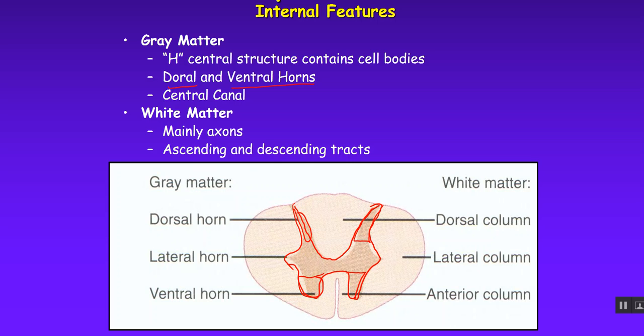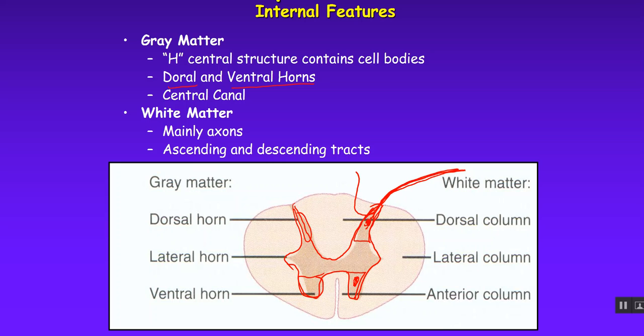In the dorsal horns, information comes in through the dorsal roots and often makes a first synapse here, especially if it's pain and temperature. Sometimes it comes into the dorsal horn and goes up the back before it makes a synapse, especially if it's a proprioceptive type fiber. So sensory information comes in through the dorsal horn and dorsal roots.